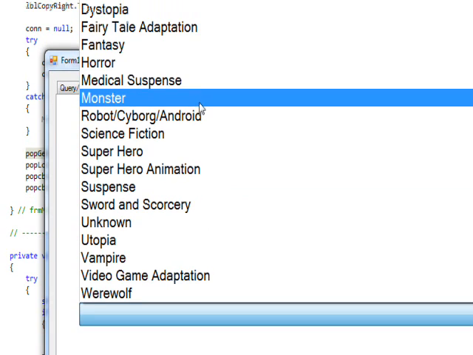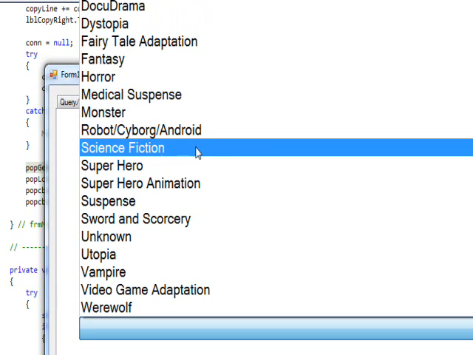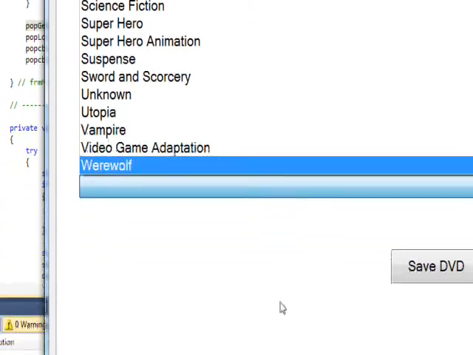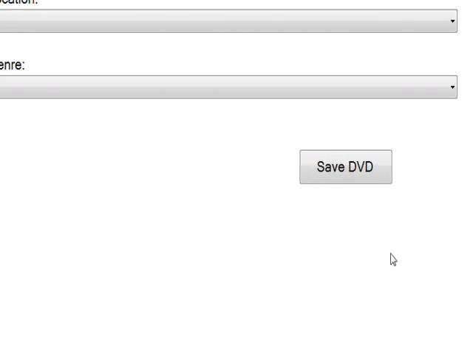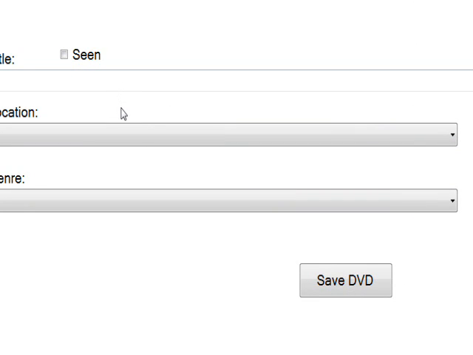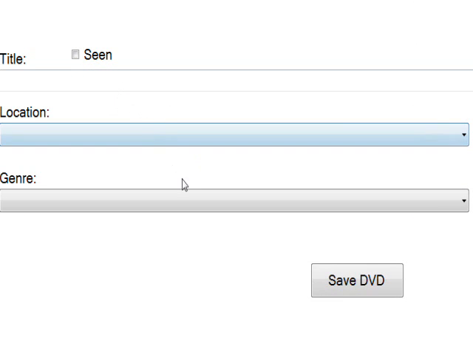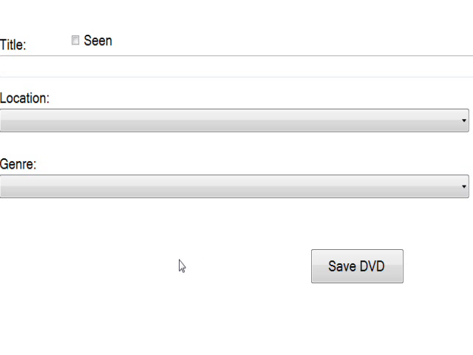But the fact is, if we had a number in here, we could use some kind of string parser to get the value of the index, which is what we really need for the DVD record, since it uses the code, which is the primary key of that record, in order to create the relation that hooks those records together.